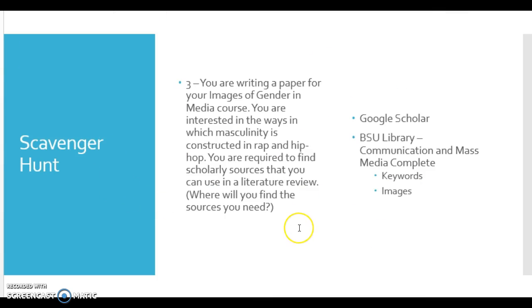The third question asked you about how you would find scholarly sources for a research paper. Many people said Google Scholar is a place to go, and this is not inaccurate. Google Scholar is a great resource. I use it all the time. It's getting better all the time. But there are a couple of downfalls of Google Scholar. The first is that the sources that you get from here, you might not have access to. So I might find citations, but I can't get the full article. I'd have to then go searching for the full article. I might have to go to the library to do that. By the time I've done that, I've already wasted some time.